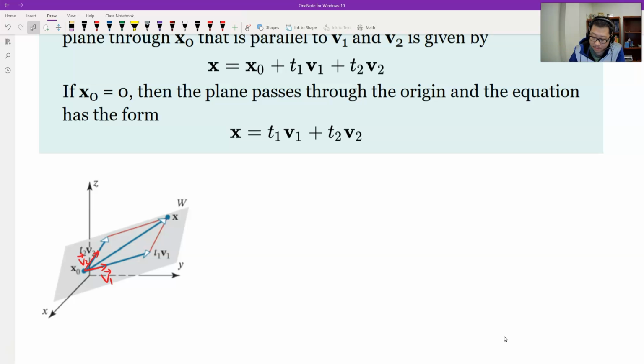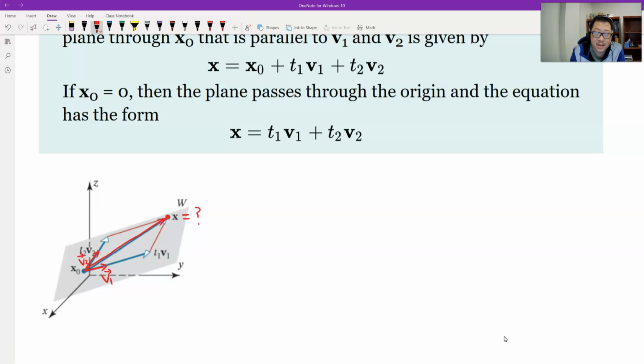The plane is unique, and among the unique plane, we need to describe the equation of any point like x, or a vector x. So what is the equation for that given point, any point? We can easily do this. From this point we can draw a straight line parallel to v1, and then draw another line parallel to v2. Therefore, we form a parallelogram. Easy, right? And now look at the diagonal. This is the diagonal.